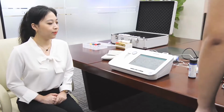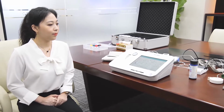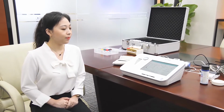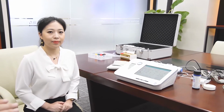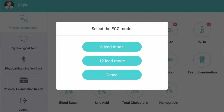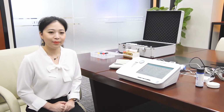Now we go to the next step, and this one is electrocardiogram, ECG. We have two options. One is 12 leads, where the patient needs to lie down on the bed, but for the demonstration we use the simple one, 6 leads. We put the clip on the wrist and ankle. Okay, please.